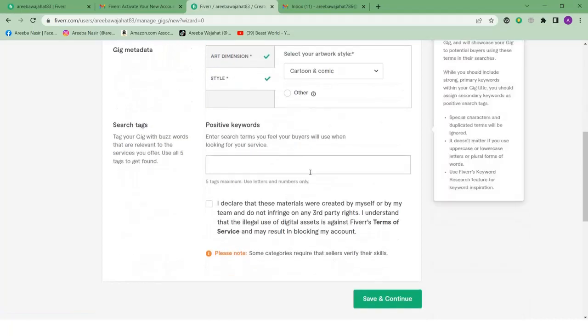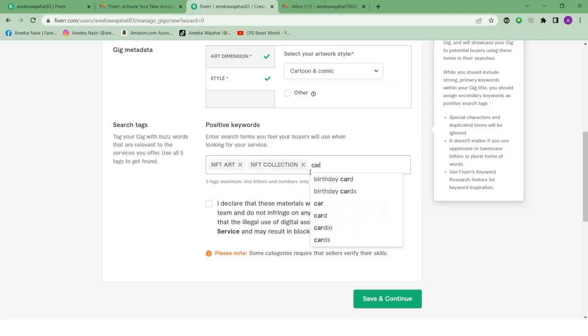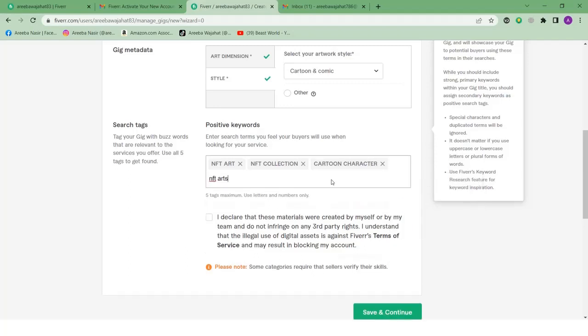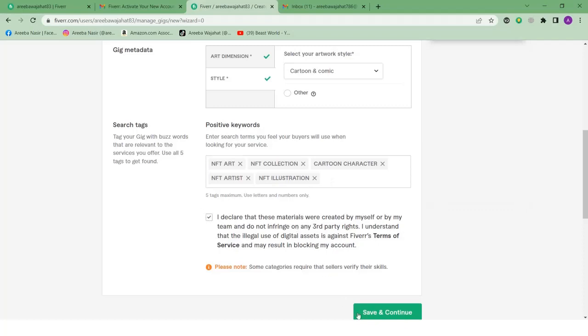Add keyword/search tags. Check the box and click on Continue.